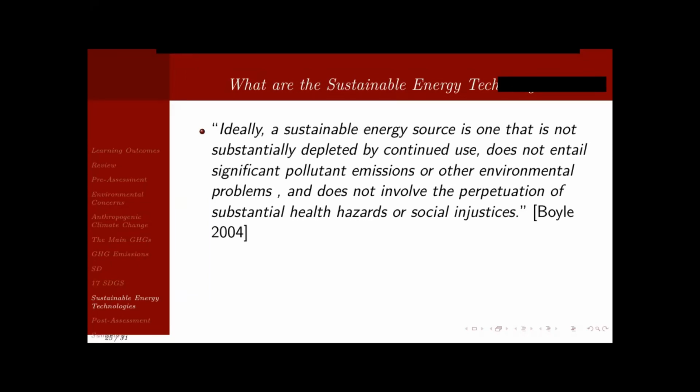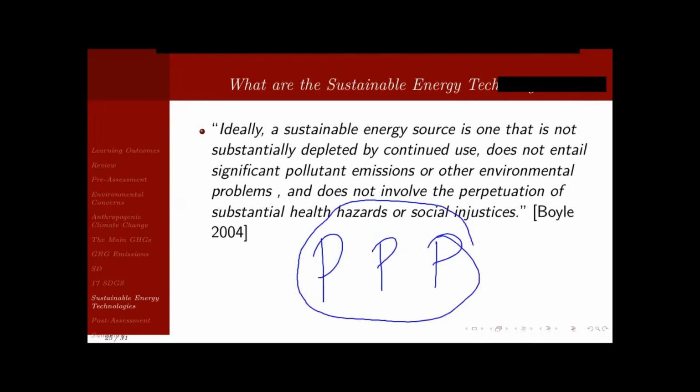Always remember, when you are doing anything with sustainability, you will have to think about all the PPP simultaneously. So maybe you are addressing one of them, but jeopardizing the other piece. No, it should not be like this. You should try to address all the 3 Ps: people, planet, and prosperity.